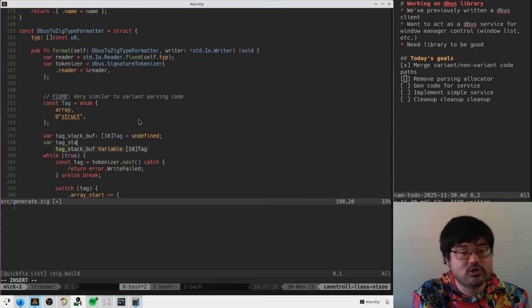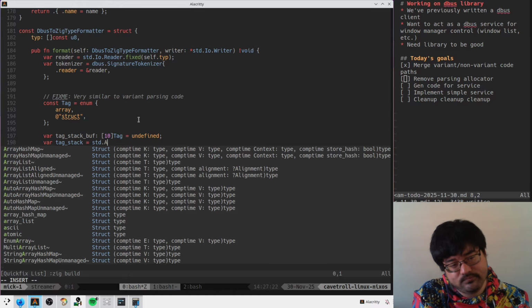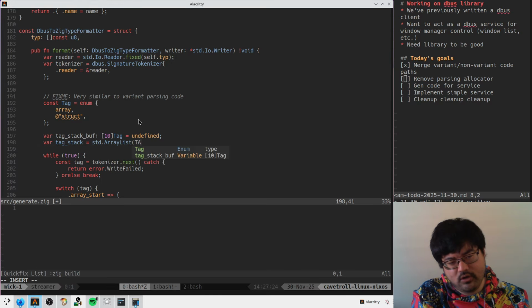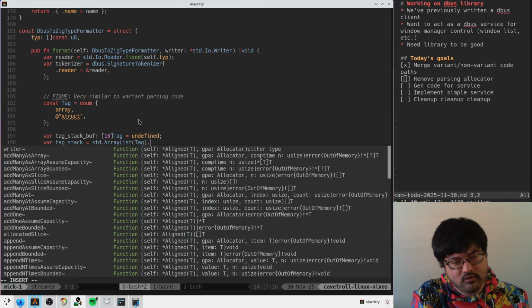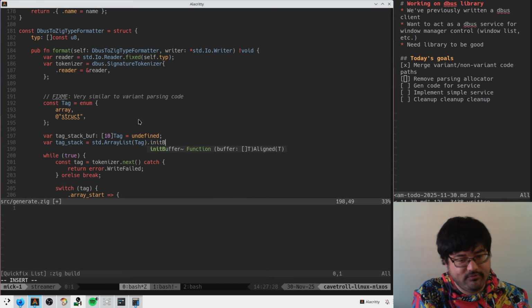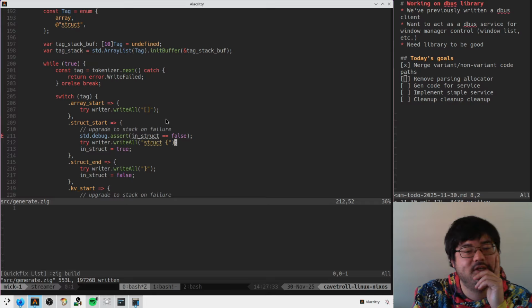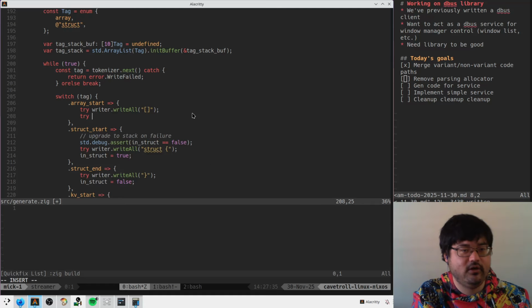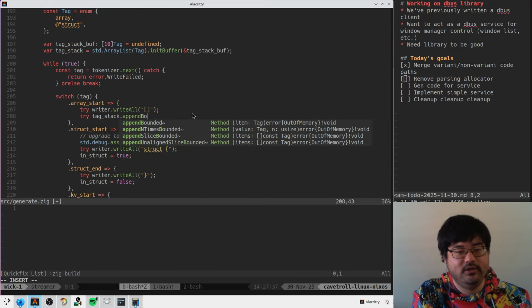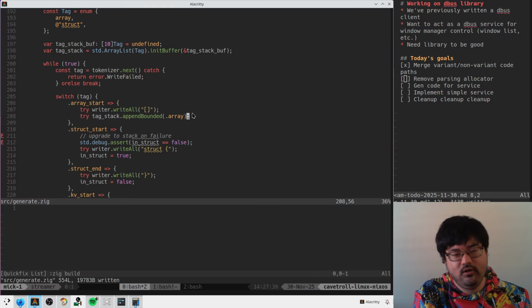Surely. Init buffer, yeah, here we go. And when we enter an array, I guess we append this array.